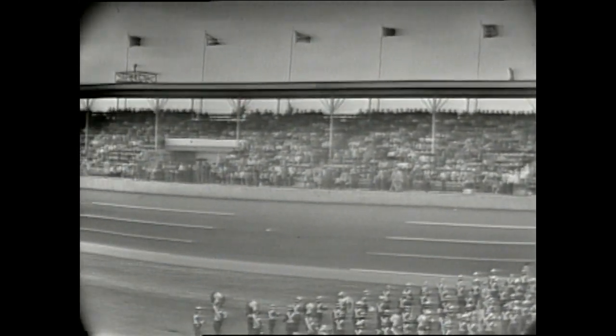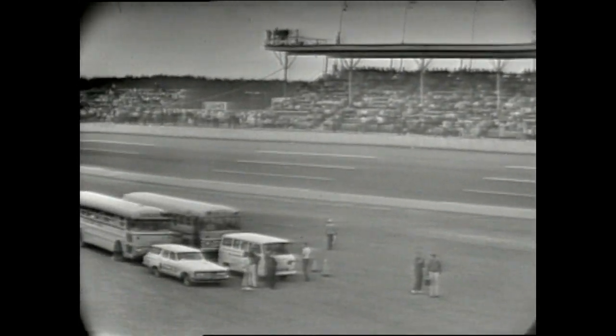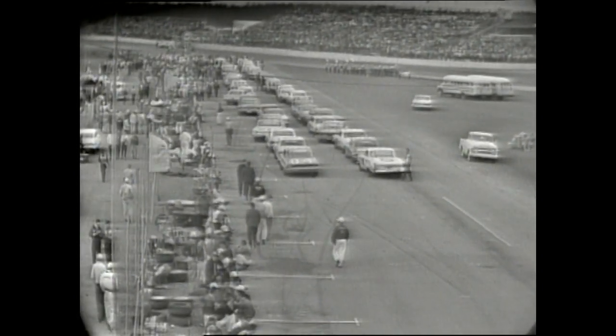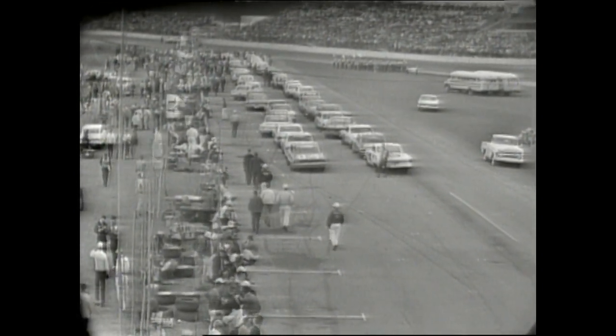Today, more than $500,000 of brand new automobiles will be competing, and some of the world's top drivers will be going after a pot of gold that is in excess of $120,000. Hello, everybody. This is Bill Fleming welcoming you once again to the Daytona International Speedway, and today we should see one whale of an automobile race. The weather should be a factor. They have an axiom here in February in Florida: if you don't like the weather, stick around 5 minutes, you'll get a change. It's been changeable all prior to the race time.